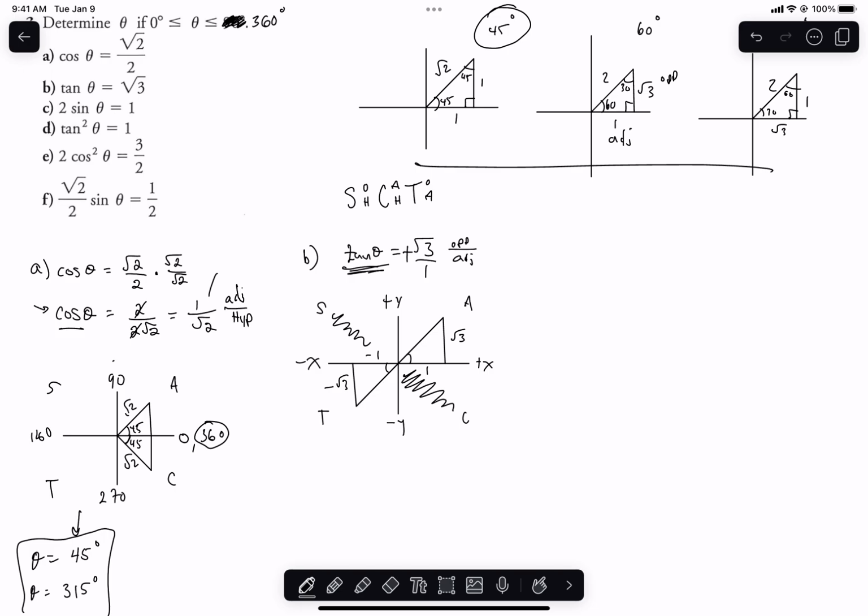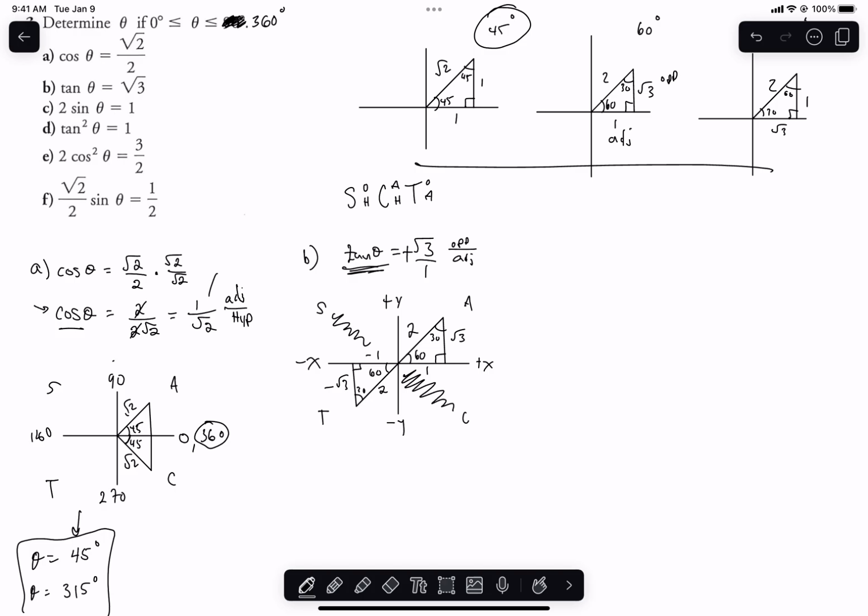Okay, now we're going to figure out the tangent of theta. What does theta have to be in order to produce that trig ratio? Well, root 3 by 1 looks like 60 if I'm referencing my triangles. But the other thing you've got to remember too is in a triangle, the reason why the hypotenuse is always the largest side length is because it goes opposite the largest angle. In a right triangle, the hypotenuse is opposite the 90 degrees because the 90 degrees is the biggest angle.